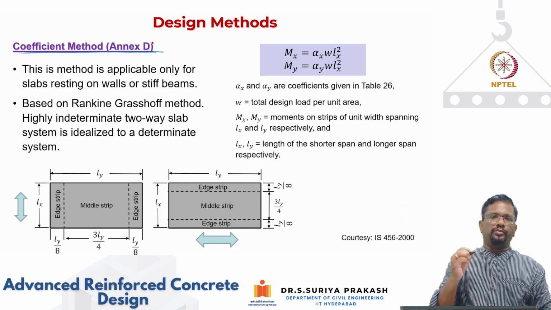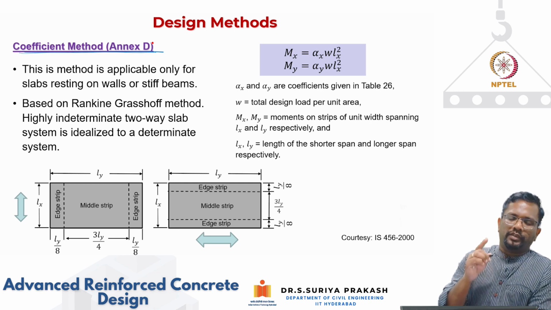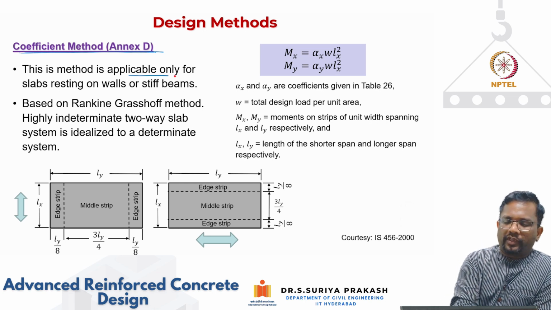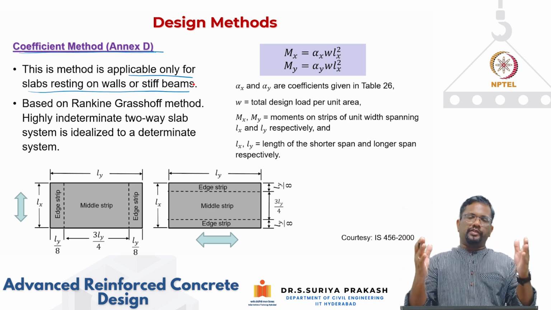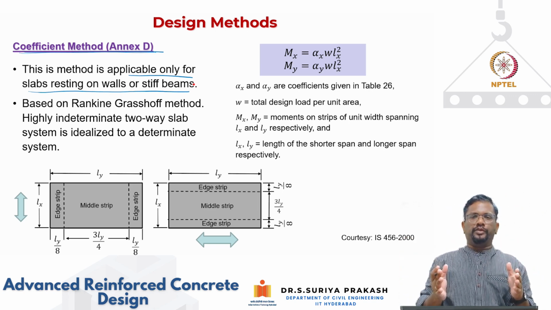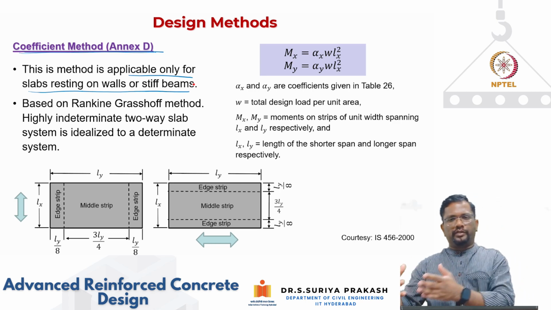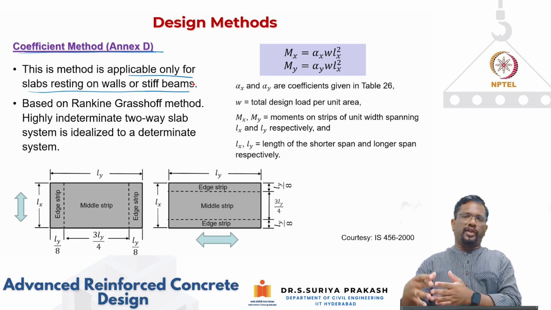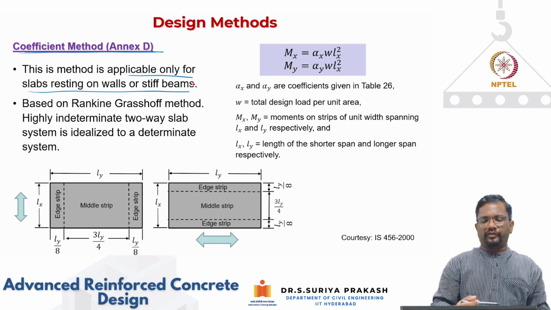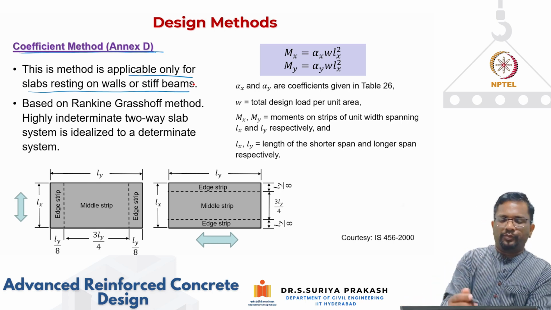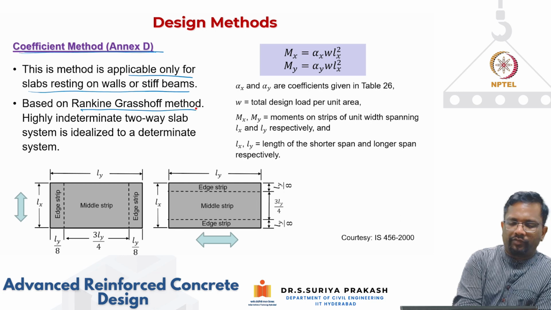Now, this is the most important thing. This method is applicable only for slabs that are resting on walls or very stiff beams. So you take each panel. If the panel is resting on only very stiff beams or walls, then you can isolate this slab and do analysis. In fact, this is an extension of elastic analysis of slabs, and this is based on the Rankine-Grashof method.